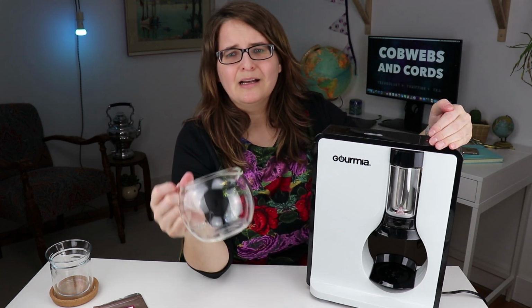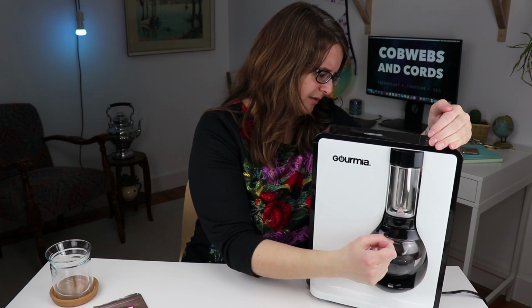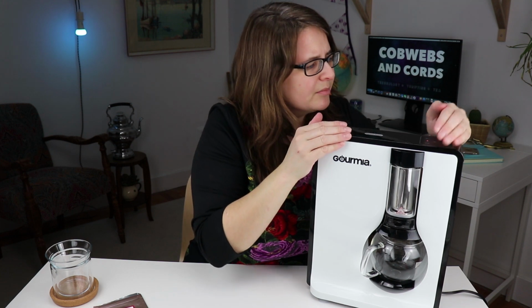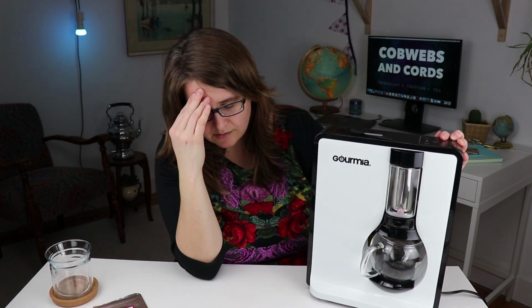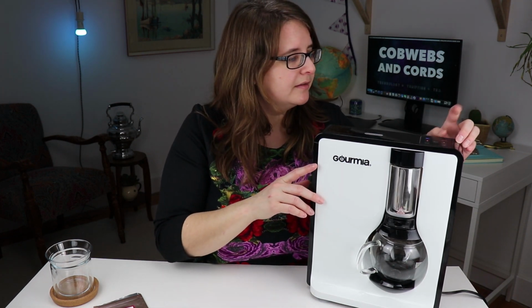Actually not even lighting up to indicate that there's no cup in here. It doesn't seem to matter if there's a cup or not. And the refresh button is not working. For fuck's sakes. This is not going so well. False alarm. I think we have to push start first. There's a little start button. So now we're gonna try the refresh button.